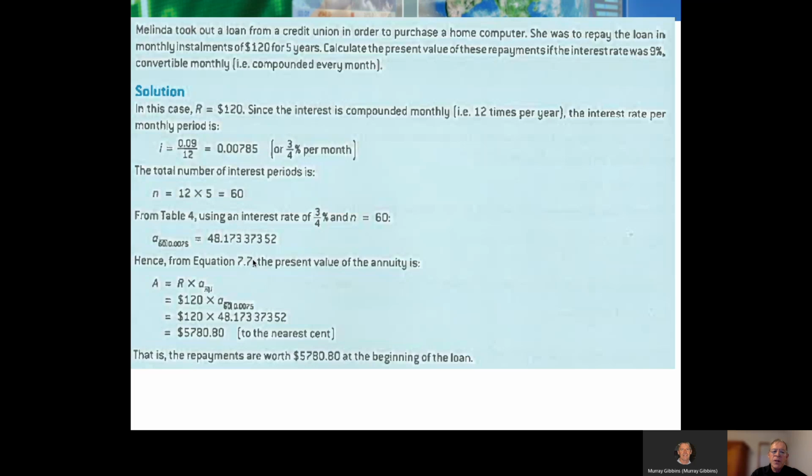So yes, you could follow this if you want to do it the hard way. Let's do it the easy way. Second function, alpha 0, 0, to clear out the financial calculator. Key in 120 as my payment, key in 60 as my N, key in 9 as my I/Y, compute PV, the loan amount. The loan amount will always be the PV. So she must have borrowed $5,780 for her repayments to be worth that much, if the interest rate was that, and we're borrowing it over 60 months or 5 years.